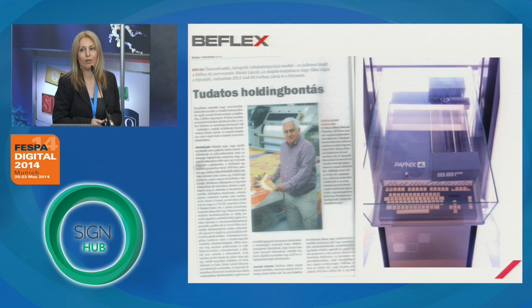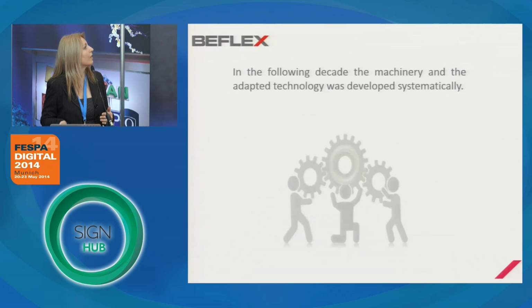Because in that time, all the other companies did the cutting, the letter preparing, and all that stuff by hand. And this machine was much, much quicker and much, much nicer, and it could bring very good results in that field. And that is why I mentioned and explained it, because it was very important in our strategy. At the beginning, we always tried to go for the newest machines, the newest technologies, and it gave us an advantage. So it worked well for a while.